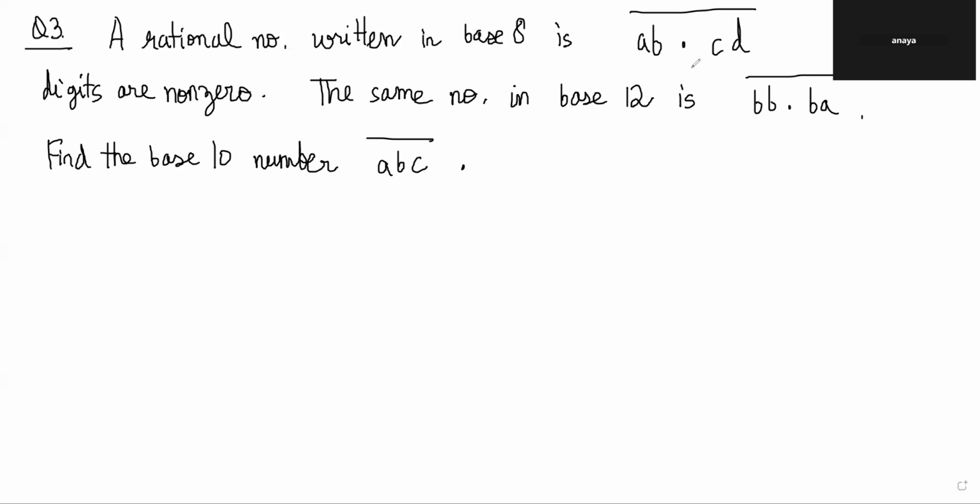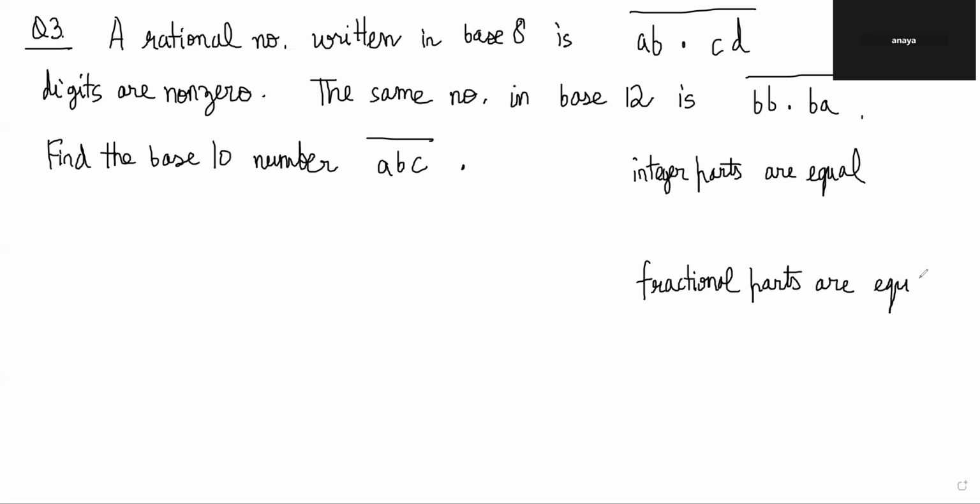When you want to equate two numbers, if they are equal, you don't have to equate the whole thing to the whole thing, because you will get more information if you say their integer parts are equal, and then say their fractional parts are equal, right? So don't equate the whole thing to the whole thing. You can write two separate equations saying their integer parts are equal and their fractional parts are equal.